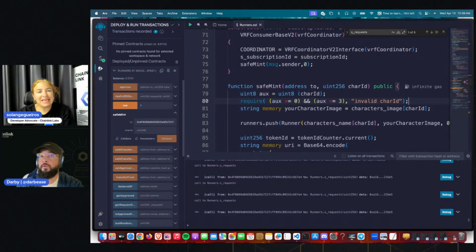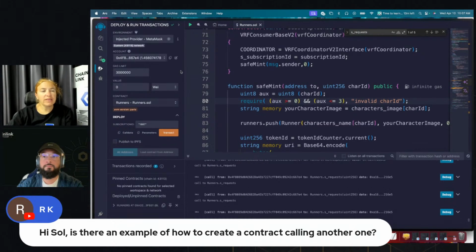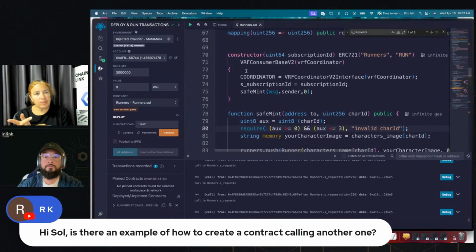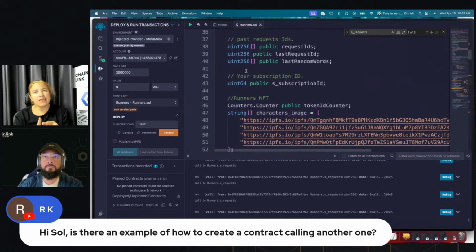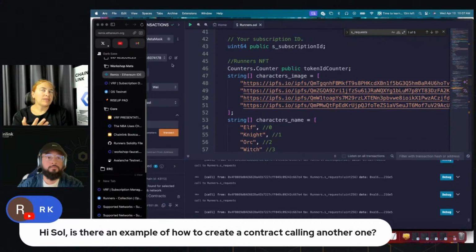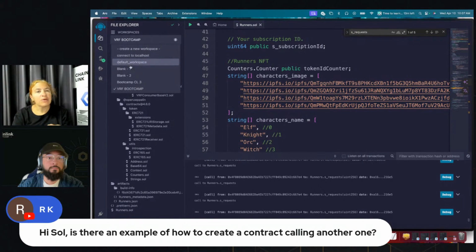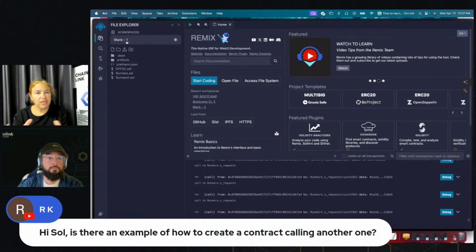So let's come back here a bit more, because this is interesting, about examples of how to create a contract calling another one. We have been doing this since session number 3, when the token shop was calling the mint function inside the token. Another example was yesterday, when we did the cross chain part.